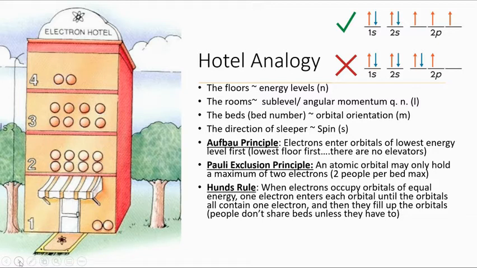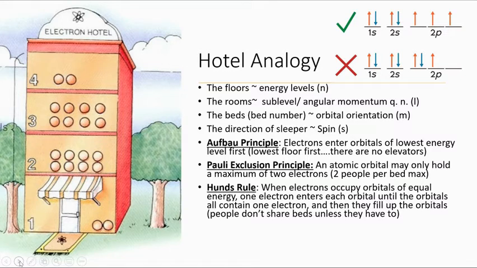Now, here's the deal. There are 3 different rules in how electrons fill energy levels or orbitals. First, you have the Aufbau principle. The Aufbau principle says you want to fill the lowest energy level first. A hotel manager is going to fill the lowest floor first, because it's easier to clean the rooms on the first floor since this hotel doesn't have any elevators. Also, the people staying there only want to fill the lowest energy level first because they don't want to lug all their luggage up those stairs, right? It takes way more work and energy to get to another energy level, so people want to fill the first floor first and then move on from there.